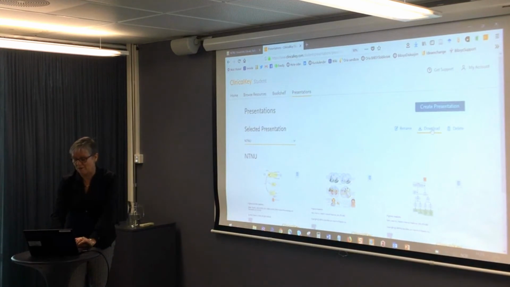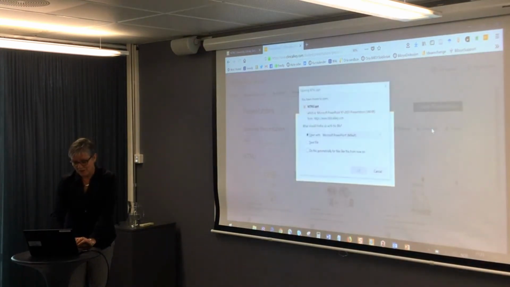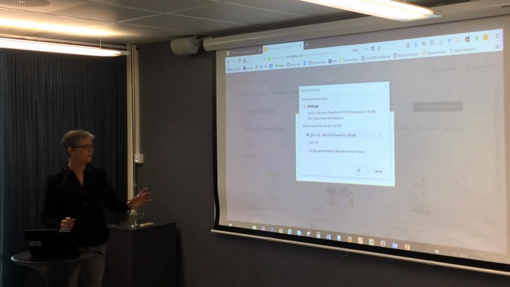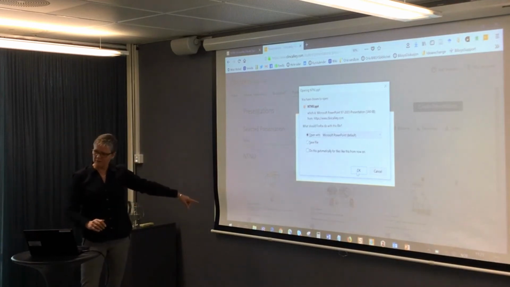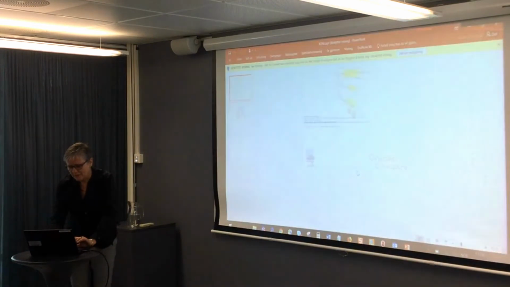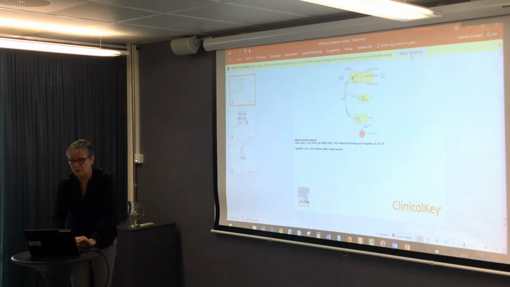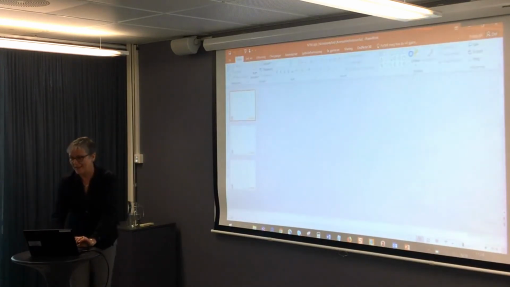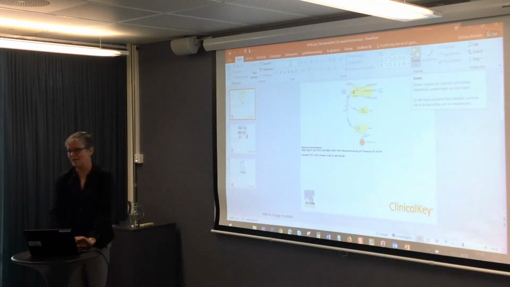If I want to download the presentation, I just download it to PowerPoint. It may look a bit different on some people's laptops. When I download it, it just pops it down in the bottom corner here, but it's done it slightly differently here, so it depends on what sort of laptop you're using, I guess. So now we can open it in PowerPoint. It will require editing, I imagine that's what that means. So you enable editing, and then you can manipulate it however you want to.